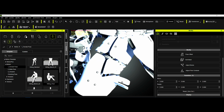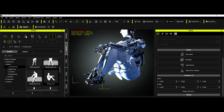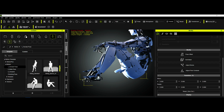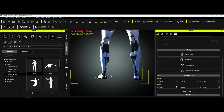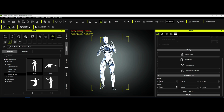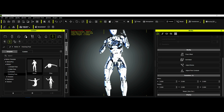These two pieces here, because they would be attached to the bone here, they'll flip outward and they won't go in the right position that we would want them to. The same for the feet there. You can see how the feet come out here. If we go to just a regular, I think I have a checking pose position. Here we go. The boxer position, the classic boxer position. And even this one, if you look at it, the tummy plates don't look correct here. See how they're deforming out in that direction? Because again, they're attached to the bones, and as the bones twist, they're kind of twisting as a single rigid plate.